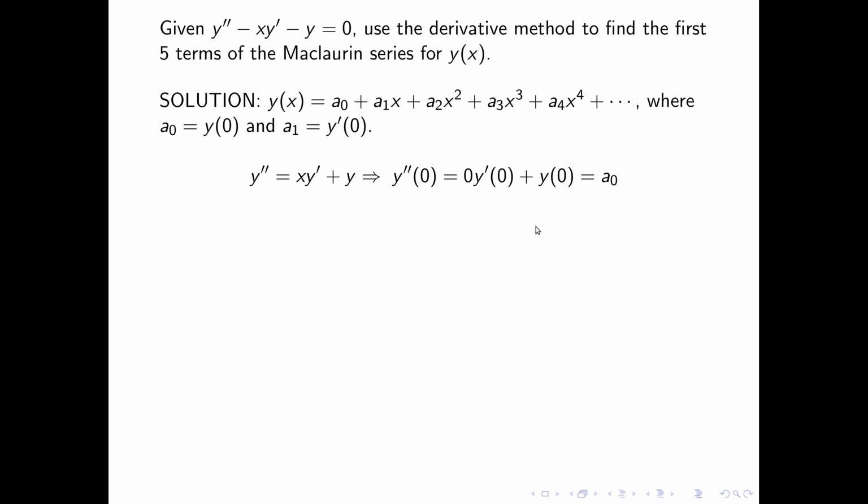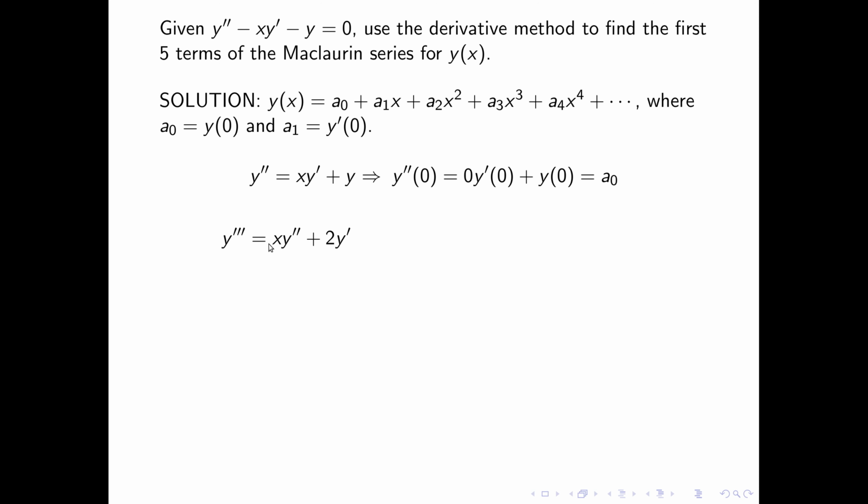Good so far. So now, can we figure out what y triple prime is? Well, notice that right here, you know what y double prime is. We can just differentiate this to find out what y triple prime is. So we differentiate both sides, and the only trick to this process is this thing right here in the middle. Remember to use the product rule. This is a product rule derivative. So let's see how that would work.